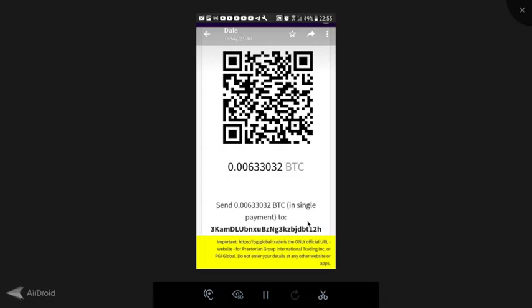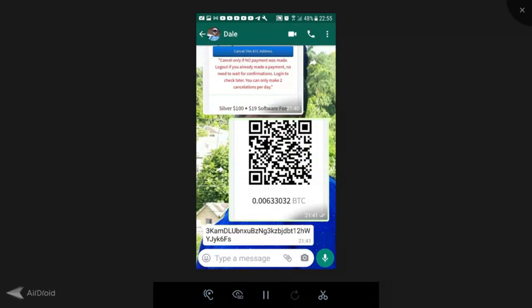This is what you're going to copy and place in your CEX withdrawal. All right. So here I already have it, so I'm going to copy it, same as if you were copying it from CEX.